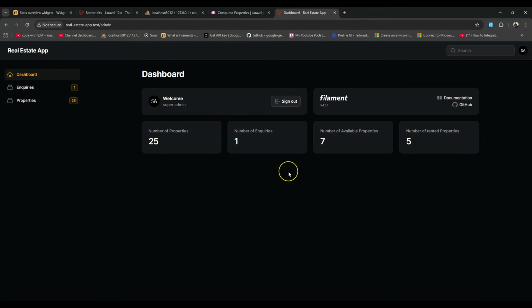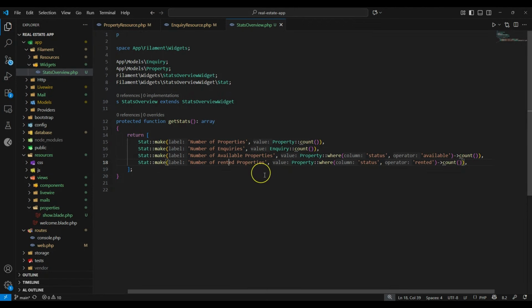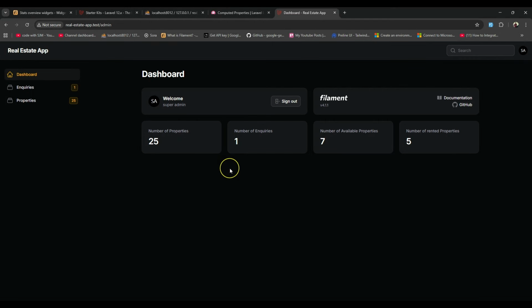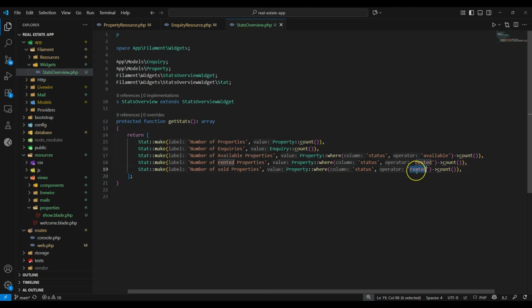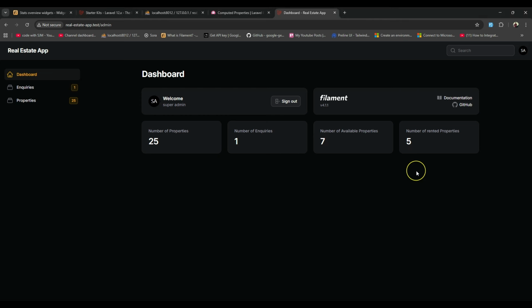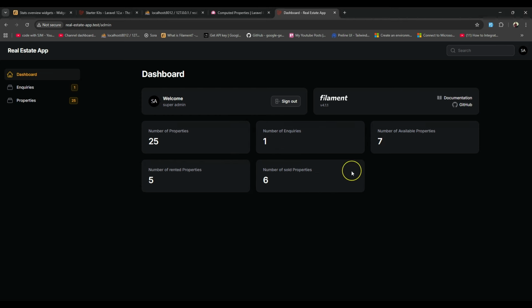And you can also say the number of sold properties. So sold properties will equal sold, refresh, and now you see the number of rented and the number of sold properties.